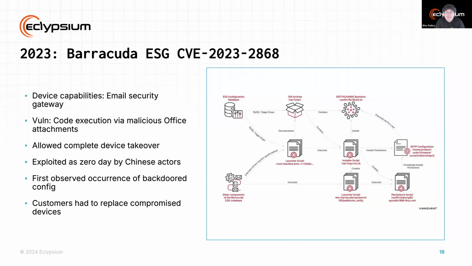This was actually really interesting because it let the device get completely taken over by simply sending in a malicious Office document. This was exploited by Chinese APTs as a 0-day, and it actually ended up where they could exploit the device and get into the local configuration and add persistence through local configuration options. This was actually so bad that customers had to physically replace these appliances or completely rebuild these appliances because they were so ingrained in the appliance after they were exploited that you really couldn't assure you were ever secure on the integrity in that device.